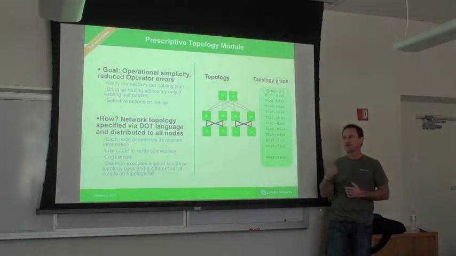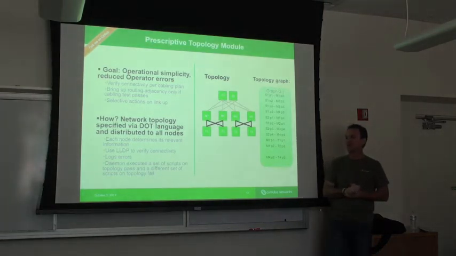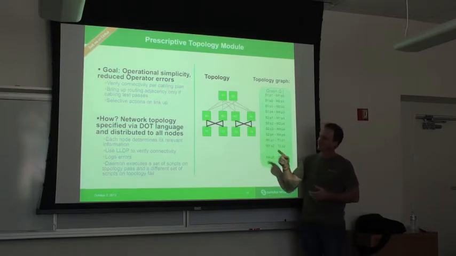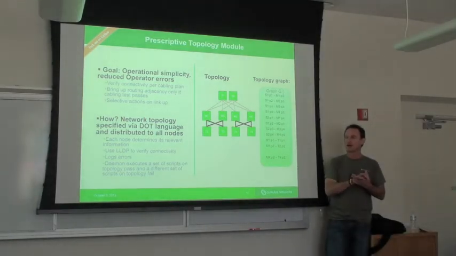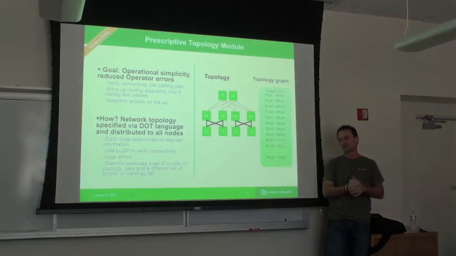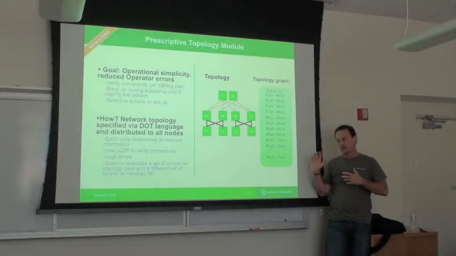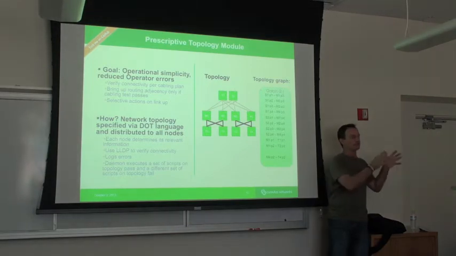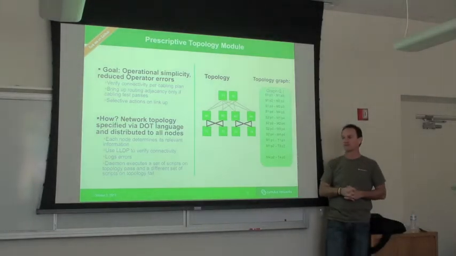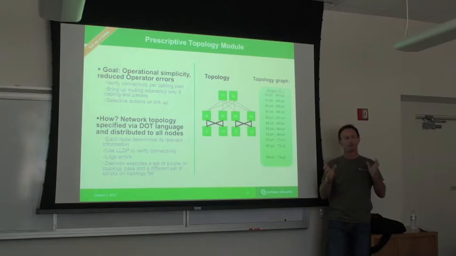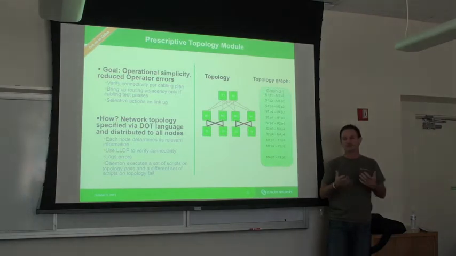And what you'll find is, every major data center that I know of, and there's a lot of them, has some piece of partially homegrown technology, where they statically check the wiring map as part of the provisioning steps of their networks. So one concrete example, I can't give you their name, but they wire up all the switches, and they go through on every switch and check all the LLDP neighbors to see if everything's what they expect it to be. If the LLDP neighbors are correct, then they download configurations onto those devices and start enabling them. And if the LLDP neighbors aren't correct, then they raise an alert and someone goes and figures out what got wired incorrectly. There's a couple fundamental problems with that.